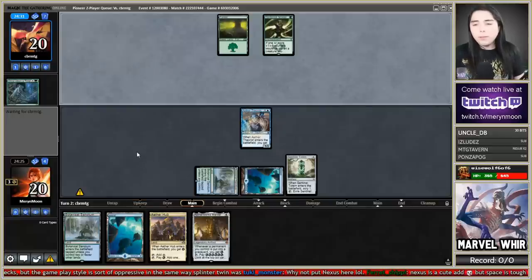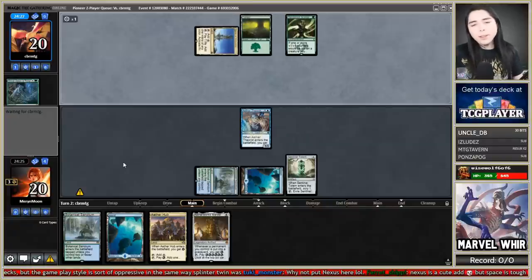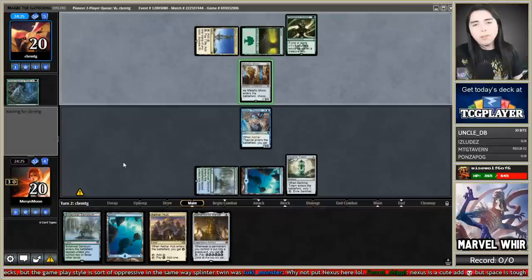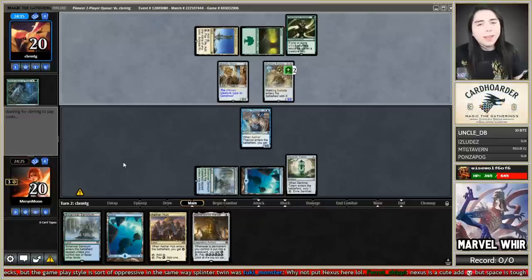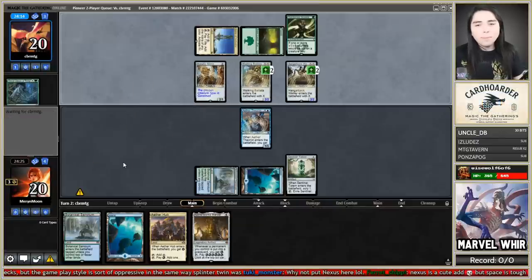So, Hardened Scales is the name of the game here. Nexus is cute to add, but space is tight. Yeah, you can literally just play Part the Water Veil, it's cheaper. You have a better chance at hard casting it. I would just go with that instead. I think people overrate Nexus of Fate when you can just run the cheaper one. The fact that it shuffles back in, I think, is the reason why people play it, though.